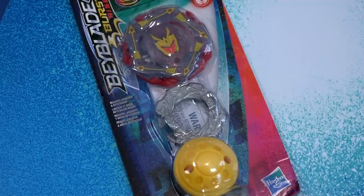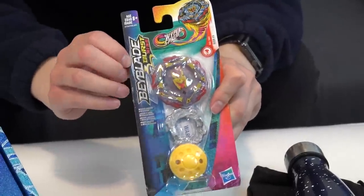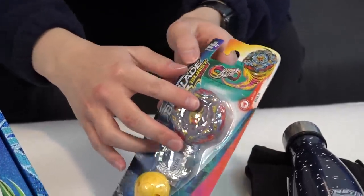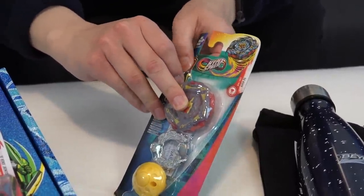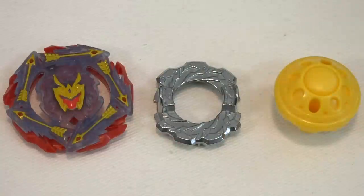So here is Reuter R5 — let's unbox it and talk about the parts it comes with, because this is the only Beyblade product from this mystery mailer box that we haven't unboxed yet. Let's open it up before we show you guys the custom tournament — make sure you stay for that part!